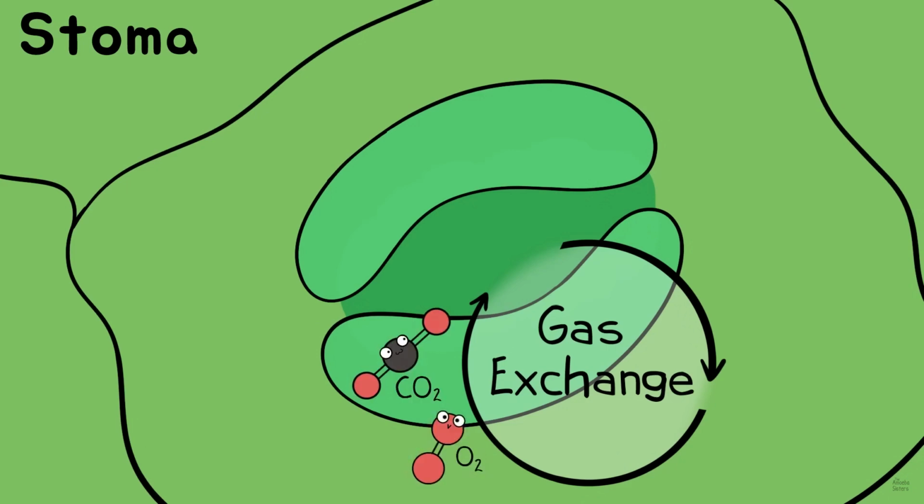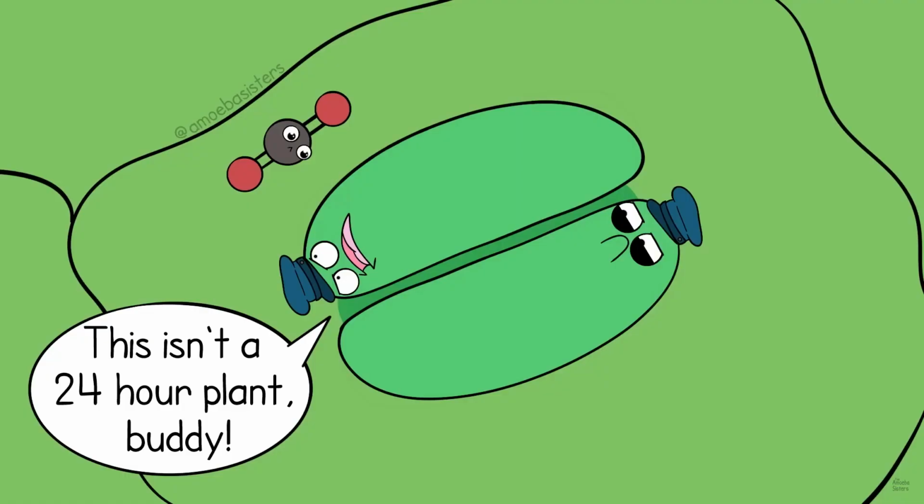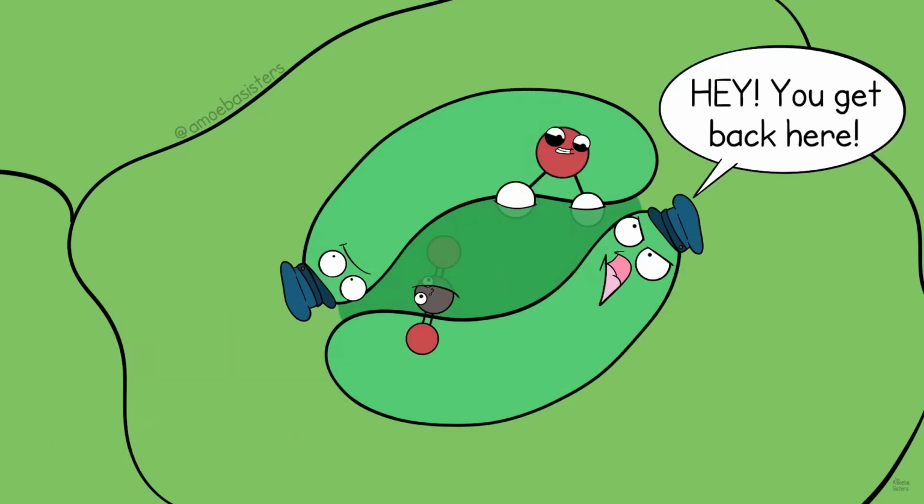But don't forget, when it comes to gases, plants also do cellular respiration, and to do that, they need the gas oxygen. However, plants generally produce more oxygen in photosynthesis than they need in cellular respiration. Now, while gases can flow in through these stomata, there's still a little problem. Plants can't usually keep those stomata open all the time. When they're open, water can escape. And remember, plants need water, too, for photosynthesis.